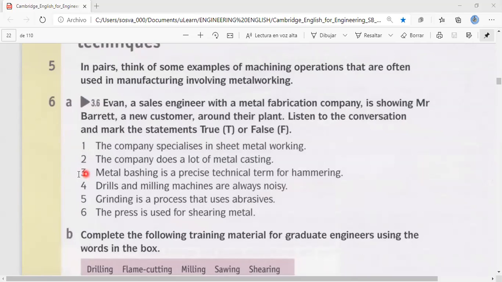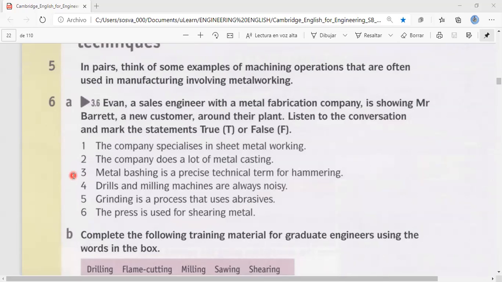The company specializes in sheet metal working. The company does a lot of metal casting. Metal bashing is a precise technical term for hammering. Thank you, Juan.